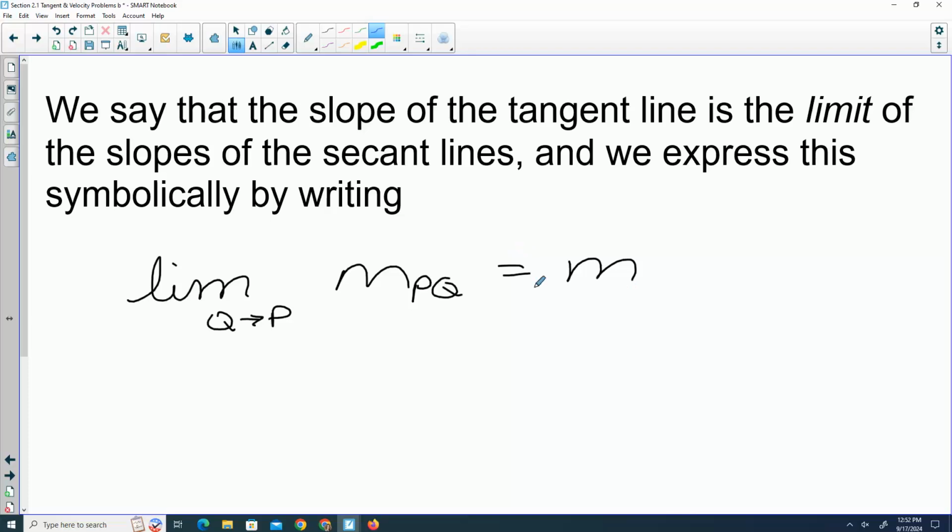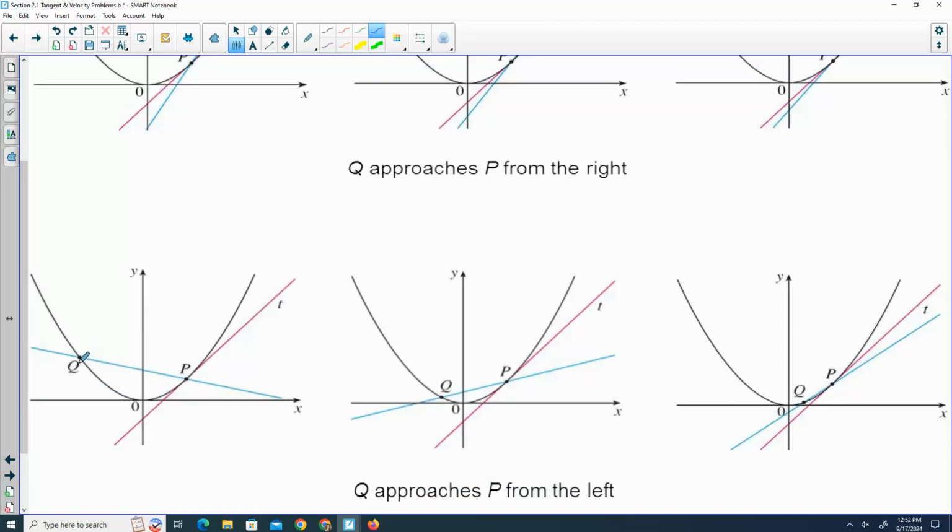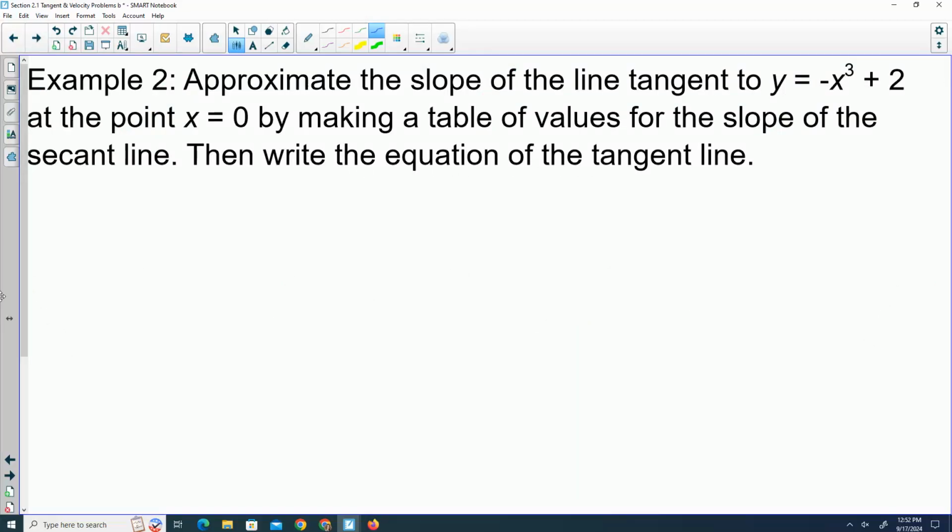The next slide, I just kind of put a visual of what this is saying. So this is 2 points on our parabola. So we took point Q, point P. Okay, and then we see Q is slowly approaching P. And what's happening to those blue and pink lines as those points get closer together? The lines are starting to get closer to one another. And we did it from both sides. We did when Q was bigger, and we did it when Q was smaller. And as Q and P get closer to one another, the slopes of those lines get closer to one another as well. So let's try another one.